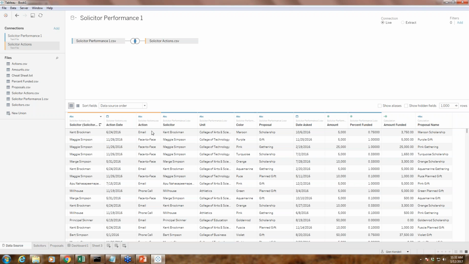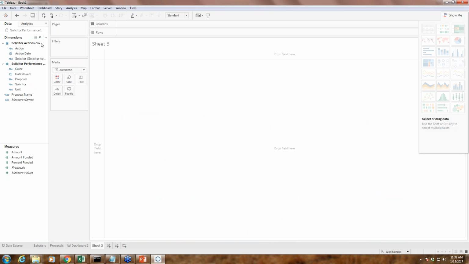I can see the solicitor, the action date, what it was, all that good stuff. In this case, Tableau pulled these two together, so it's actually combined these two together, so I can use them both. But I'm only interested in actions right now.